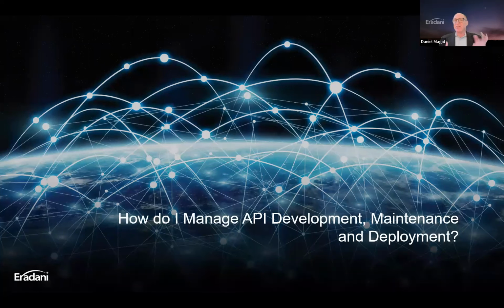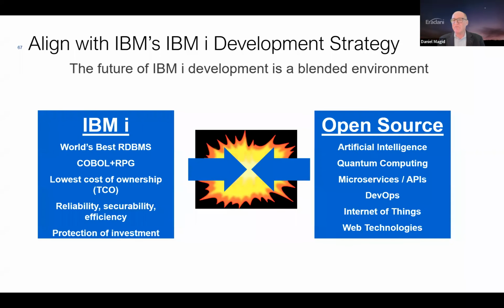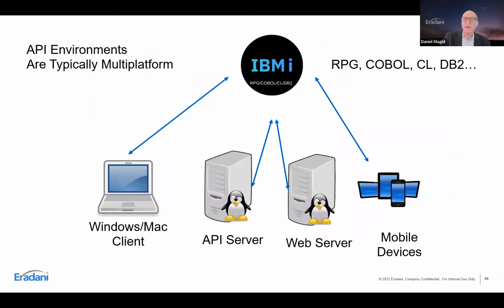So that's kind of managing the operations of it, but you also need to manage the development and deployment of the APIs. So again, you're in this blended environment where I've got some JavaScript code, or I've got some Python code, or I've got some PHP code, and I've got my RPG code. How do I manage them together? And again, if we go back to Steve Will's slide, we're talking about DevOps being something you want to use open source tools for. And so you can manage that kind of blended environment where you've got your RPG code and then all of your other kind of code, and you want to be able to manage them together.